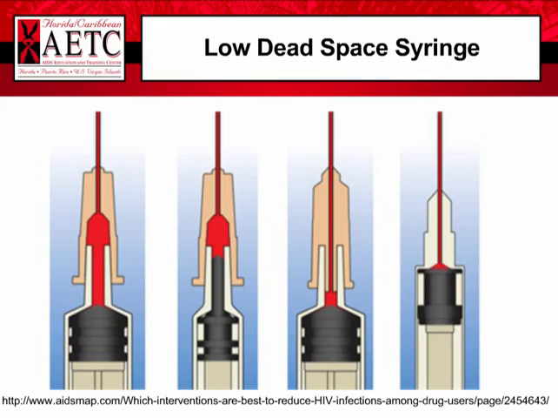Contrast that to the low dead space syringe, which is a specially formulated type of syringe, on the right, where once the plunger is depressed, basically the blood just remains in the tip of the needle. And so obviously the less blood that you have remaining, i.e. the less dead space, the less likely you'll be to transmit the remaining blood and cause infection. It's estimated that a low dead space syringe may have about 2 microliters of blood in there. Compare that to a high dead space syringe, which may have up to 84 microliters. So something to talk to patients about.